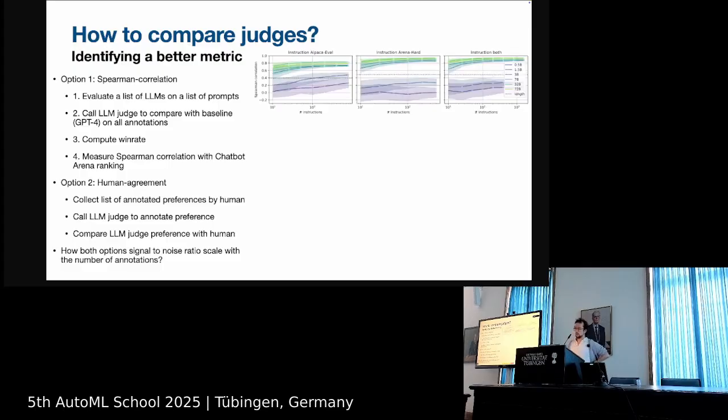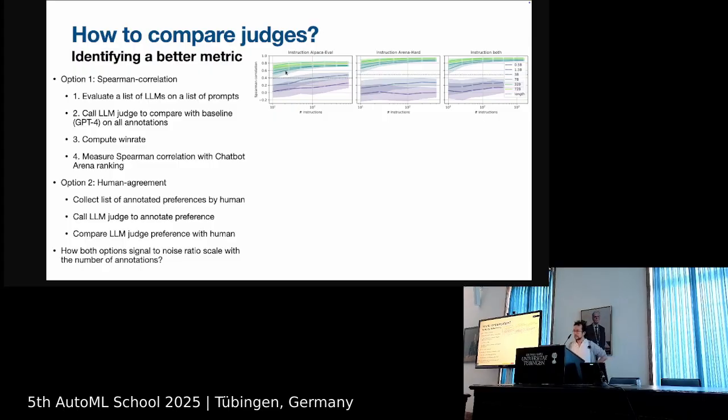So what we did is we looked, not for scaling laws, but for the first case, for instance, if we increase the number of instructions, what happens to the ranking when we just change the base model number of parameters of the judge? So here this is a judge with 500 million parameters, then a judge with 1 billion parameters, and so on.